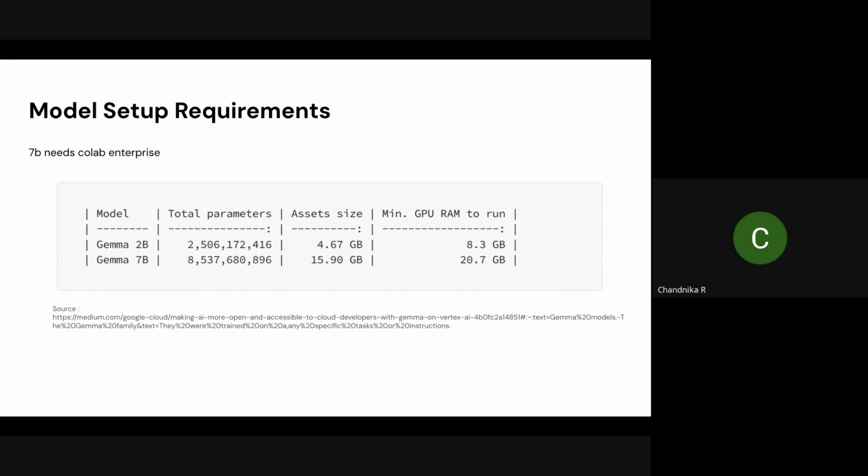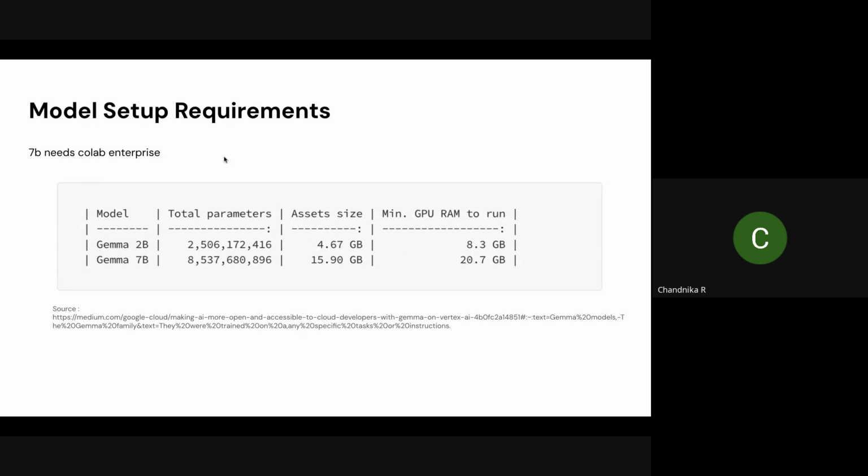We will see the coding part now. To run 7B, we need 20 GB of RAM, but for 2B we need only 8 GB. 20 GB RAM is not available in the usual Colab, so to run the 7B version you would need Colab Enterprise, where we can run 7B for fine-tuning and so on.